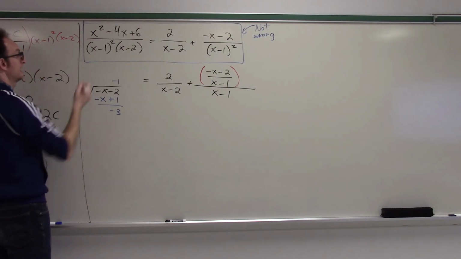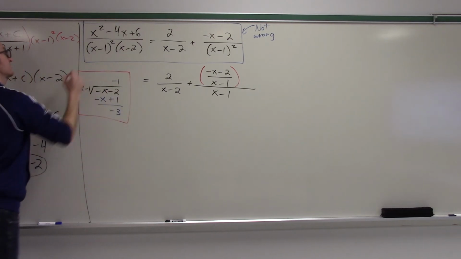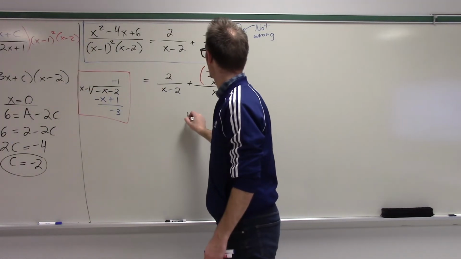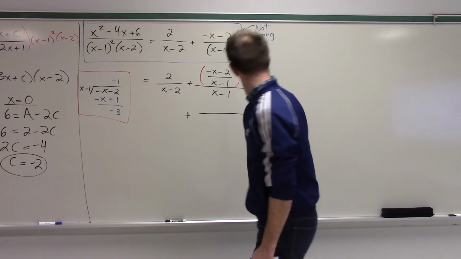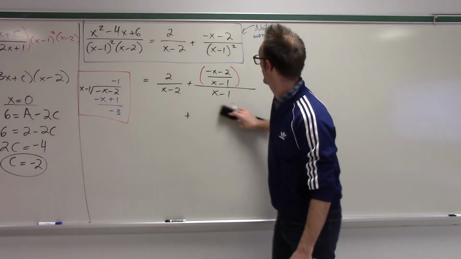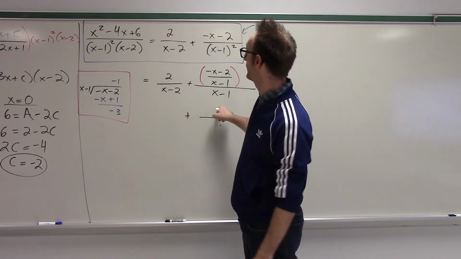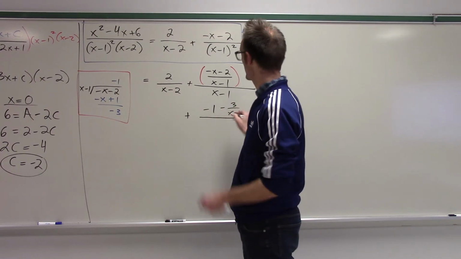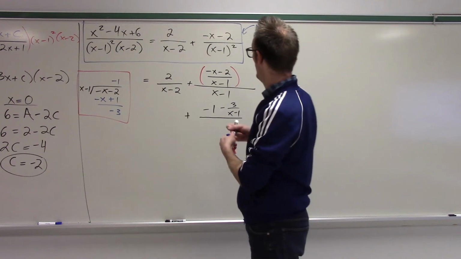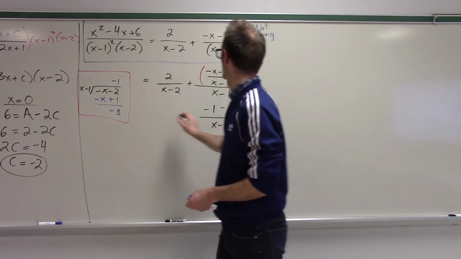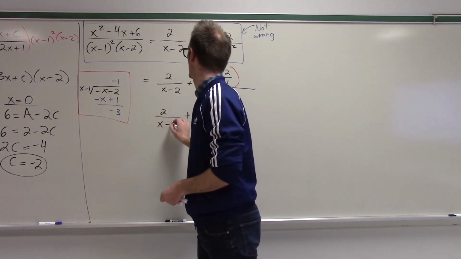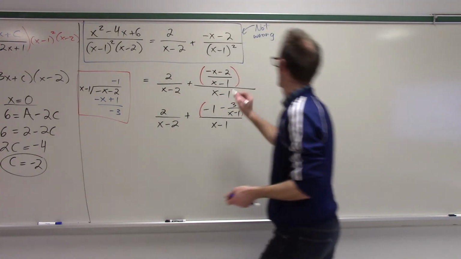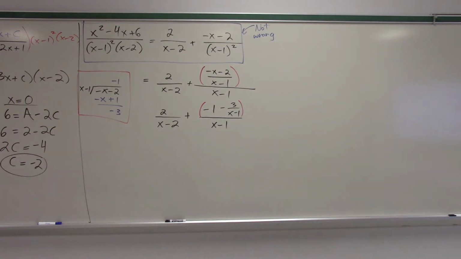Okay, so put a box around this because that was kind of a side calculation. What have I just learned? I've just learned that this thing in the numerator here can be re-expressed as negative 1 minus 3 over x minus 1. And that whole thing is over x minus 1. Okay, so just to clarify, the claim I'm making is that the two things in the red parentheses are equal to each other.